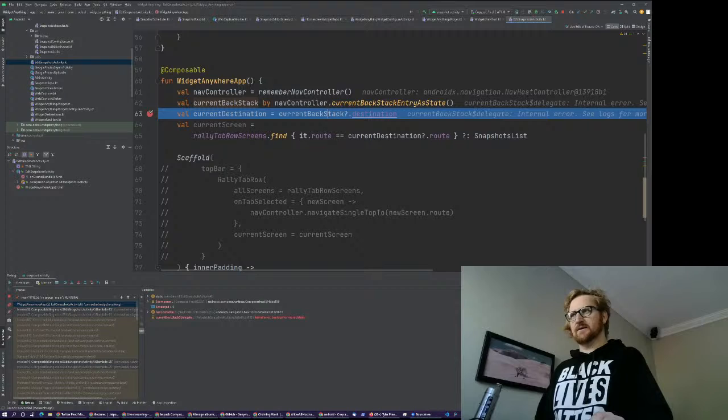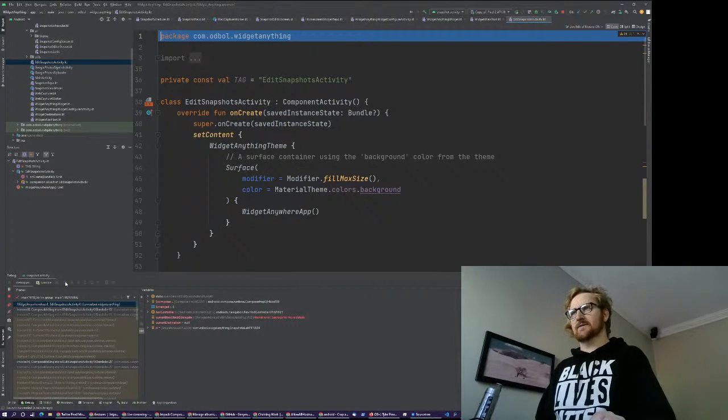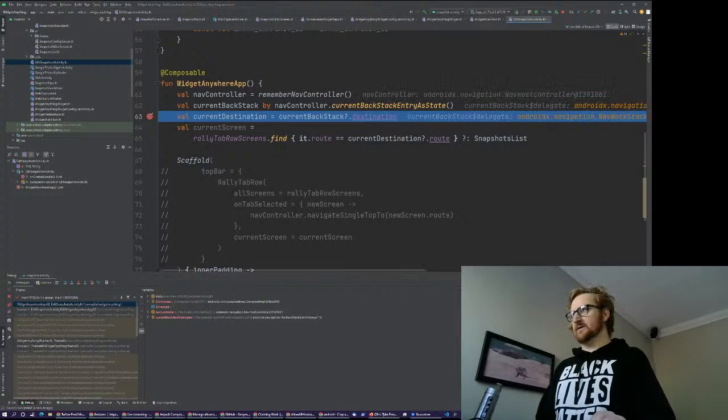It's a state, I guess. Seems to be nothing, possibly. Step over that. Current destination route. What is that? Okay. Now I don't know what's happening. Where are we now? Oh, wow, that took a long time.